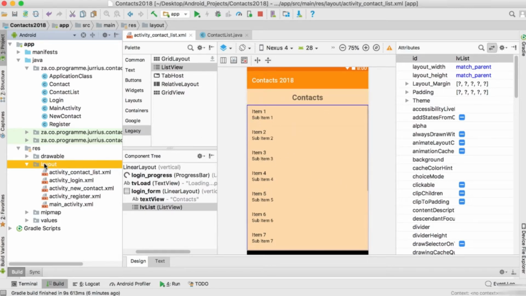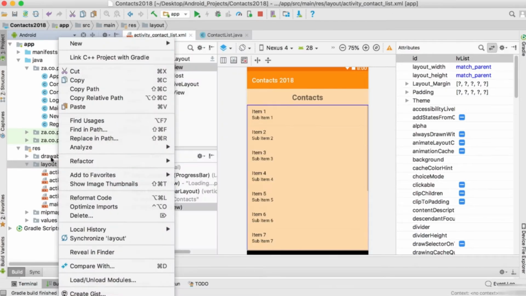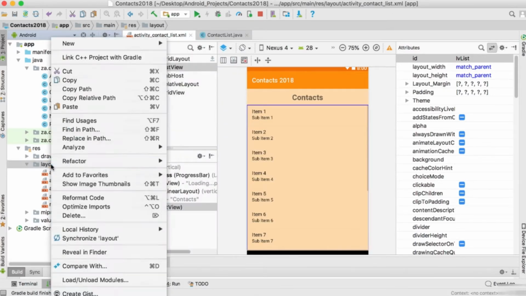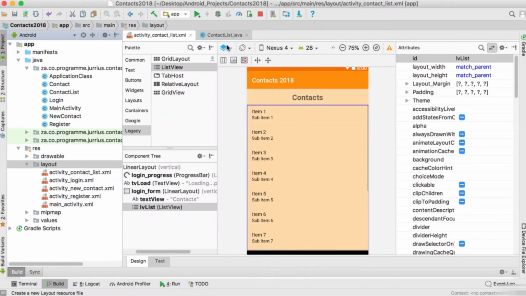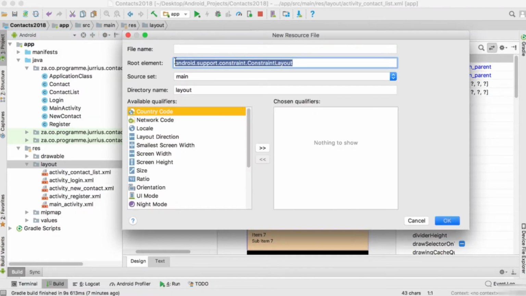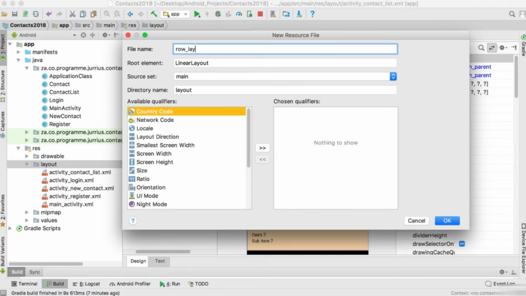So what we'll need to do now is to create a custom layout file that will represent every item inside of your list view. So let's do that. We're going to go to your layout folder, resources layout. You're going to right click, say new layout resource file. I'm going to change the root element to a linear layout, and the file name I will call row_layout.